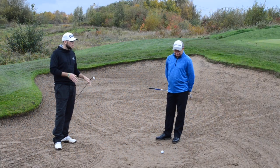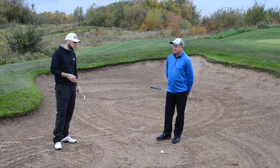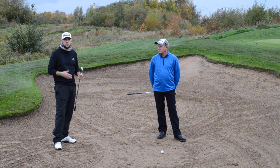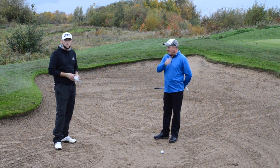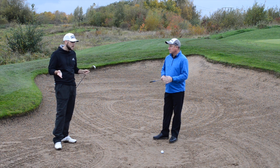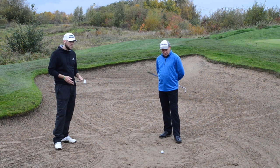So today what we want to look at is bunkers. When it comes to the winter, we start to get wet bunkers. We get some that are fluffy but still wet underneath, and people ask me, how do I play those shots? What do I adjust? Do I need to change clubs? Obviously we're out here doing Dave's half a set of clubs, and luckily he has his sand wedge with him, his 56 degree. The first lie we're going to look at is the bare lie with not much sand underneath.